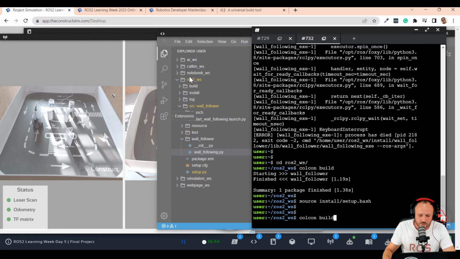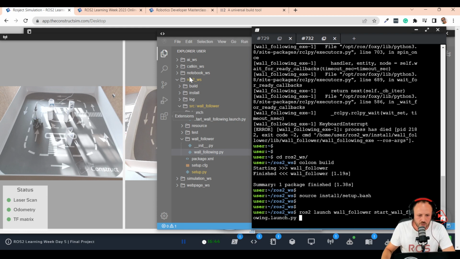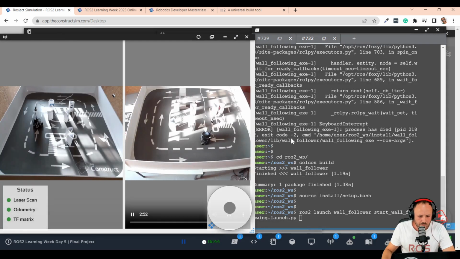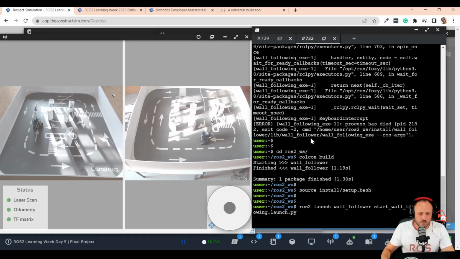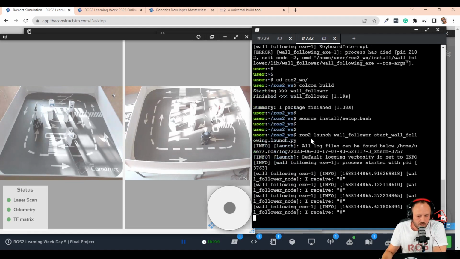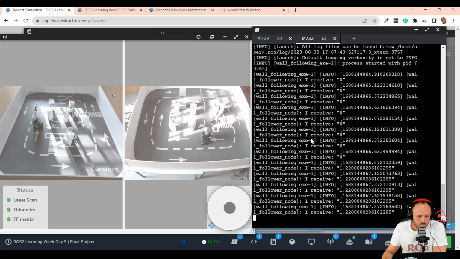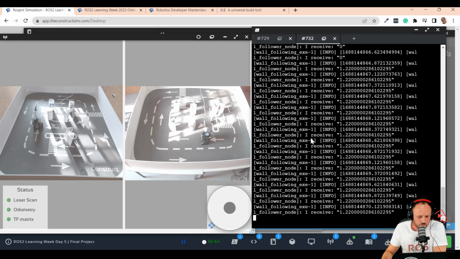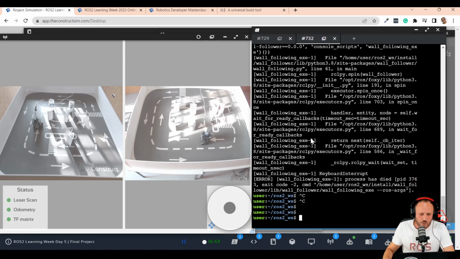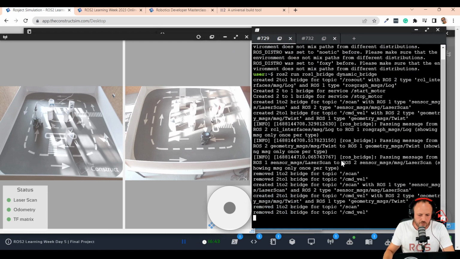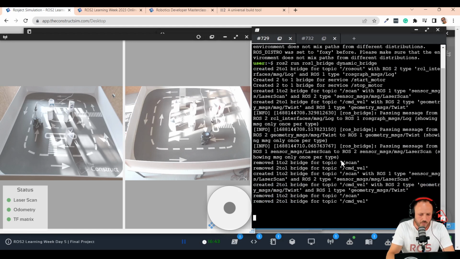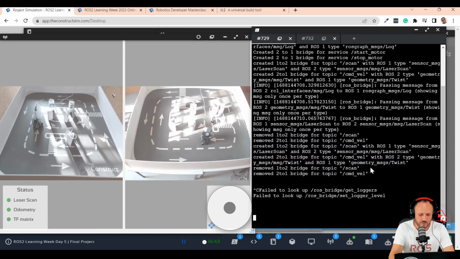So I'm going to try it one more time now with these modifications. Okay, there we have the robot. Let's run it one more time. There we go. Okay, now it's not moving for some reason. Probably something happened to the bridge. So I'm going to restart the bridge, okay? See here? It has removed the bridges. Okay, so let me restart the bridge here.